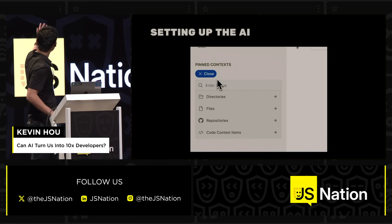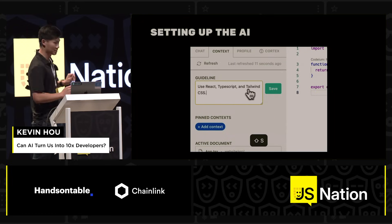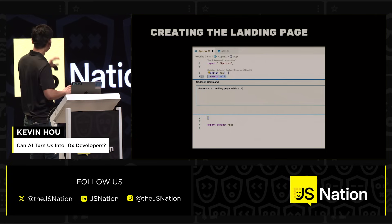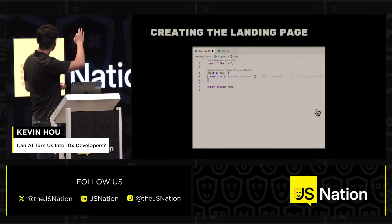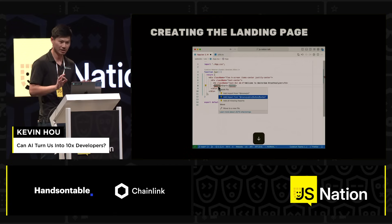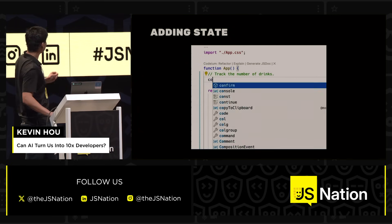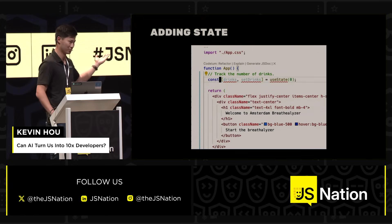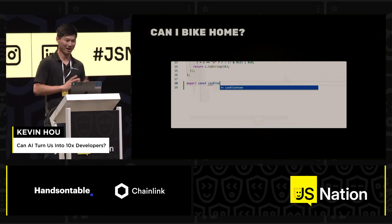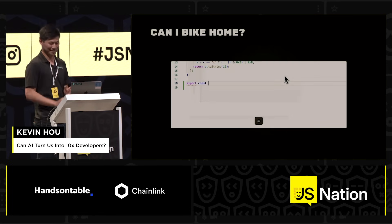I'm telling it I want to use Tailwind for styling and also use my design system, explicitly pinning it during generation. What used to be complex Googling is now simply an English sentence — it uses context from our codebase and additional compute to give us exactly what we want. This can make typing a lot faster. There's a lot of boilerplate with setting up state; we have to track the number of drinks a person is having. It can even suggest product decisions — our AI thinks five drinks is an appropriate amount to have before you can bike home. Maybe that seems a little high, but who knows.